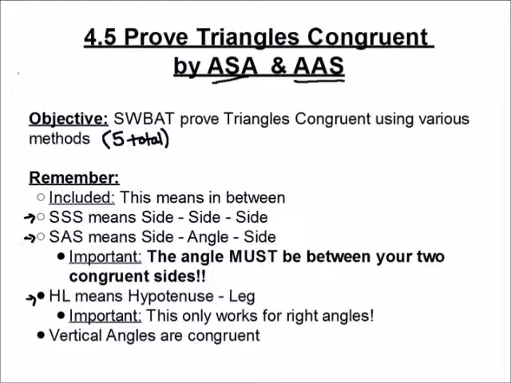I want you to remember a few things. Included, when I use the word included, that means in between. So if I have, say, for example, a triangle like this right here, and I know this angle, and I know this angle, then this right here is the included side. That's the included side because it's in between the two angles. So included side between the angles.